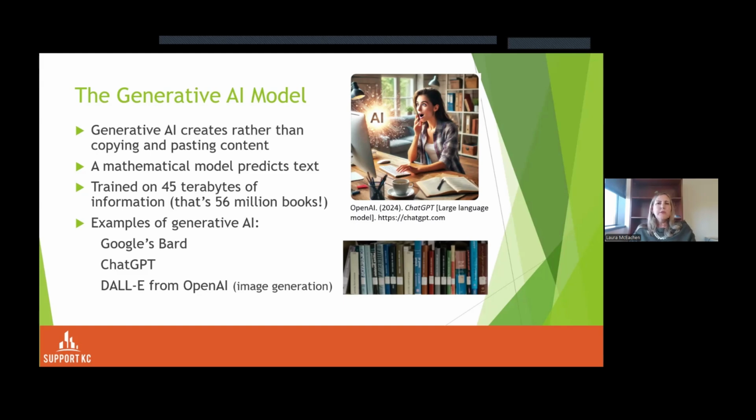Some other AI tools you may use or be familiar with include Bard, that's Google's version. Microsoft has Copilot, and there's DALL-E, that's an image generator by the same OpenAI that does ChatGPT. There's a lot of websites at the end of the slides, and there's going to be a document sent with the slides that have a lot more information on different types of AI and the different programs that you can use.